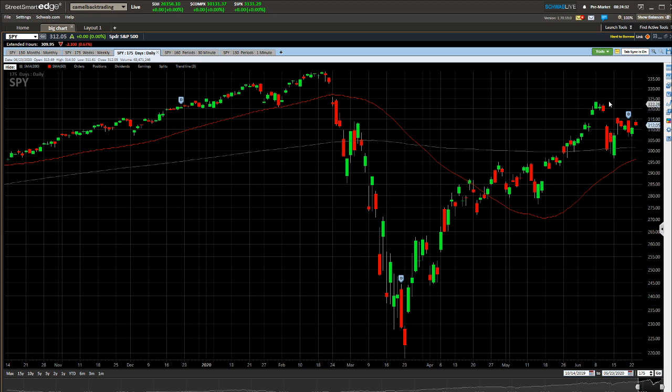Right? Here's your island reversal. Gapped higher, traded basically sideways for 4 days, gapped lower. In the last 6 days, we've attempted to get into this gap, and we have tried to fill a bunch of it, but it's still there. And now, after gapping higher yesterday, we're looking to gap lower today. But until we take out these two daily lows, nothing has changed, and we're still in balance. However, the bulls had their chance the last couple of days trying to take out the high. Now it's the bears' chance.